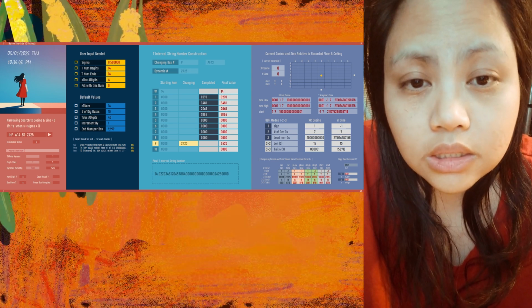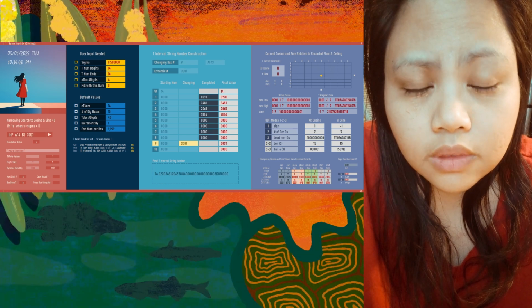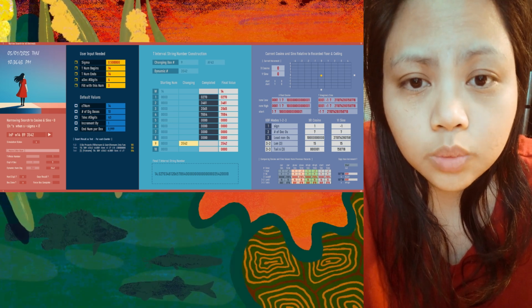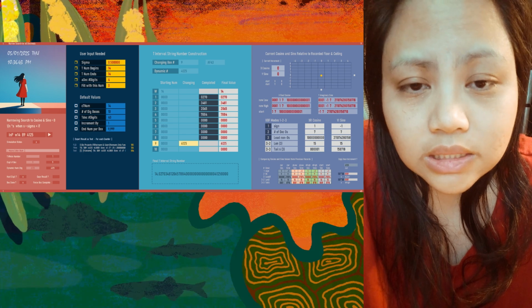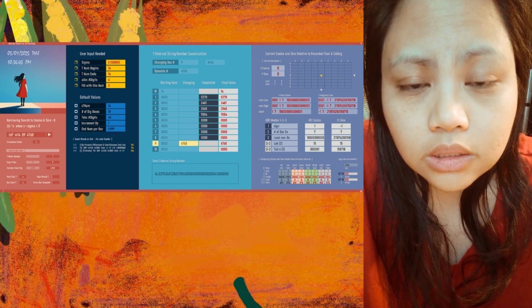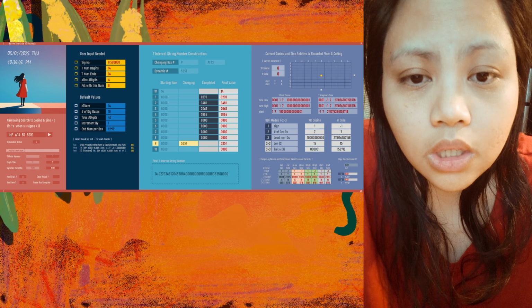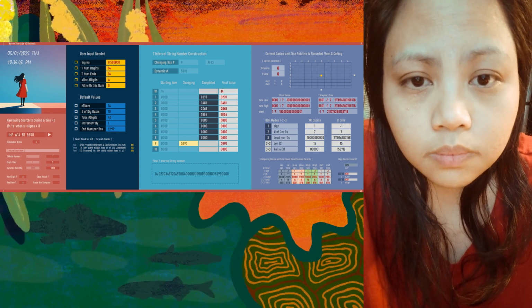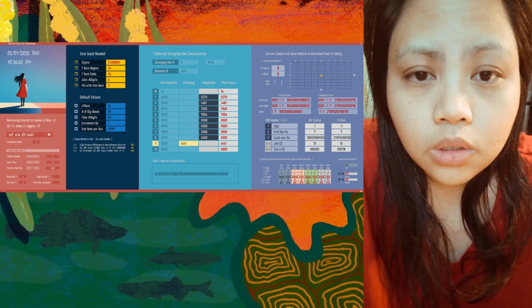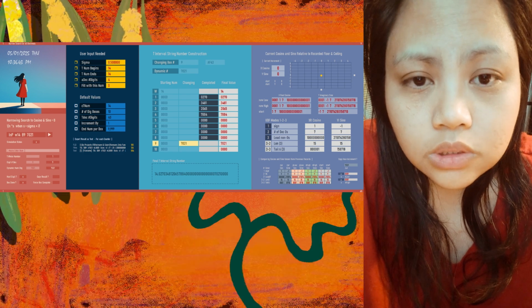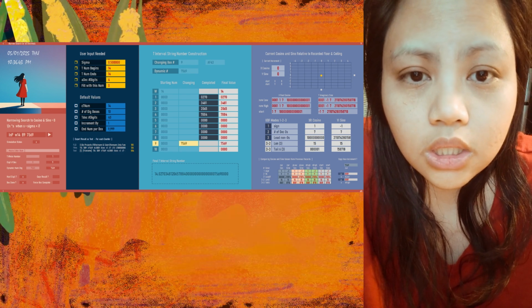So you can evaluate whether it makes sense or not. And another thing is, if by the end of the loop for that box, the value is less than 10 or greater than 9990, then I just return 00 because it's probably an error. So that's why you see 0 zeros.